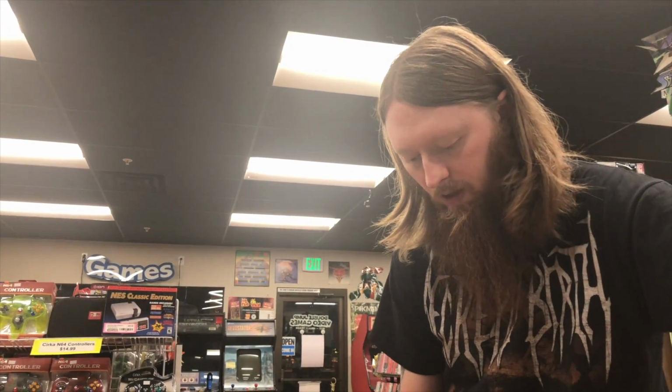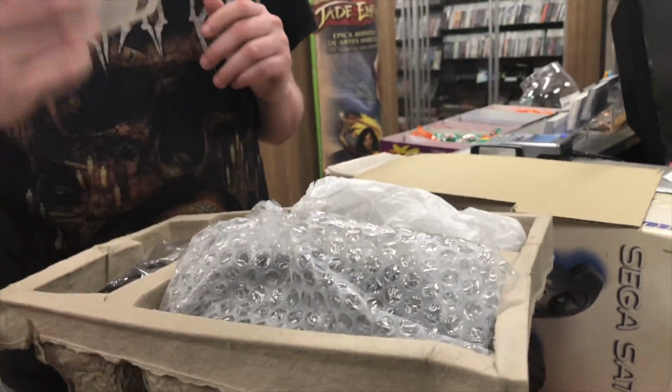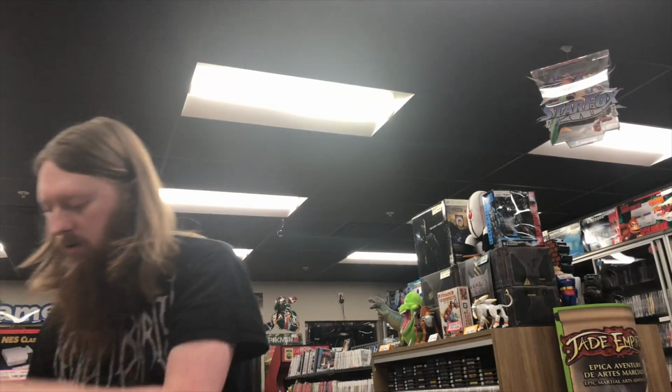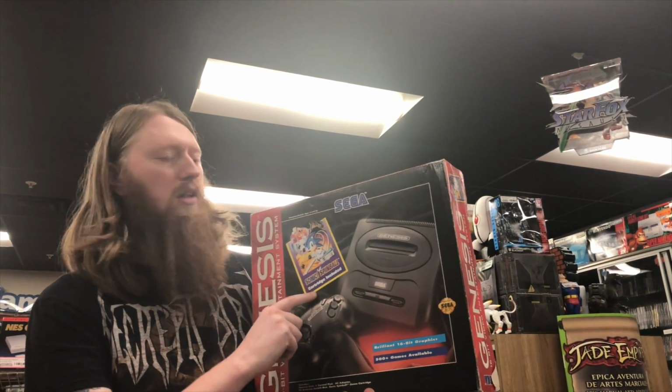See if there's any more games or anything hiding. This box has a little bit of water damage, which is not good. There's a little cardboard topper piece, which we might need for ours. Little more bubble wrap and stuff. Looks like just all the cables and everything are in here, and then the paperwork as well. So nice little bundle here. I'll just move this out of the way, and then I'll put that back in a bit. And then we have a Genesis Model 2 Sonic Spinball bundle. We already have this bundle, so this one is for the store, of course.